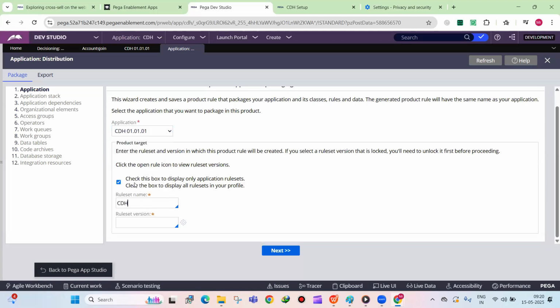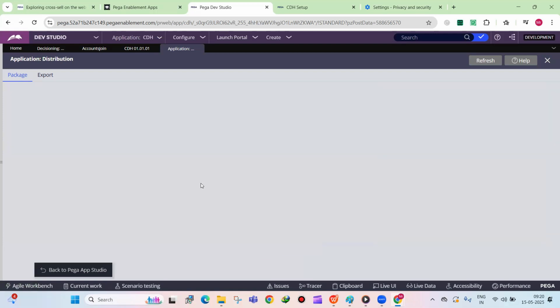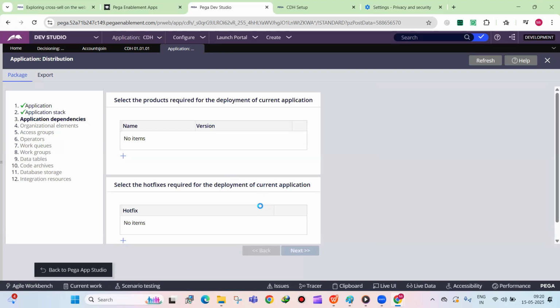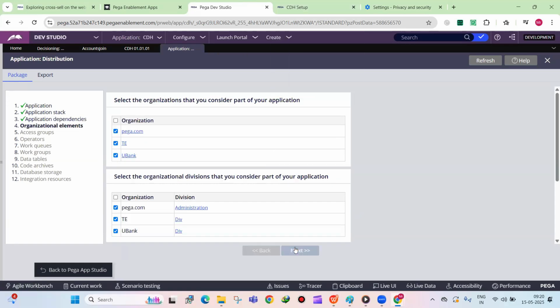For example, I'm giving here CDH. Either select it and click next. That's it. You mostly have to click next. Make sure that you select everything. Then in the access groups also, you select the entire package. All this you select, next till the 12th step, and in the final step, it will ask you to give the name of the package and download the zip file.